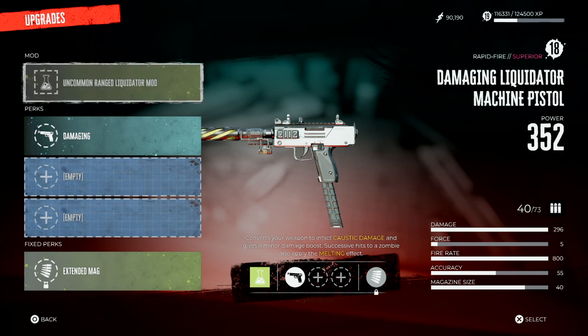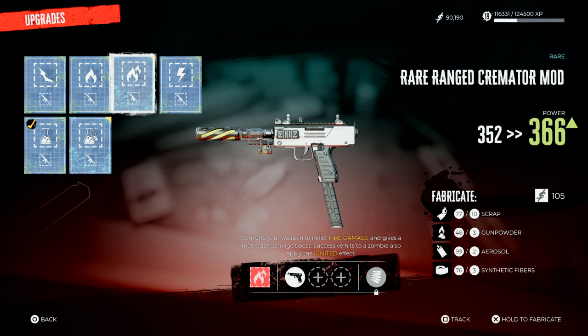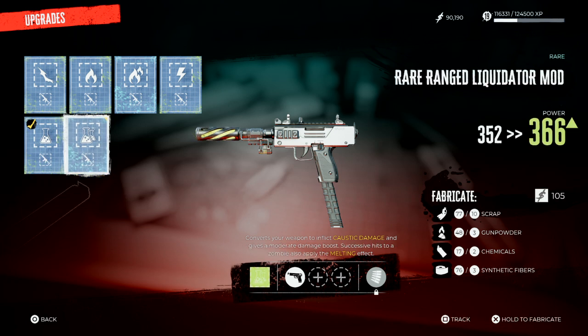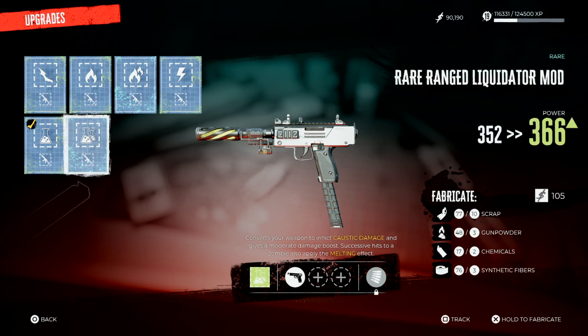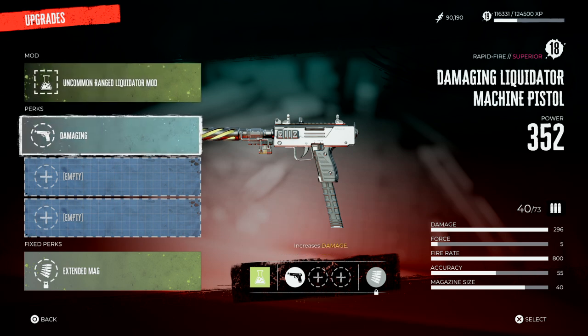And this one we want to change to the double impact. No. See, right now it is using this one. Oh, it's using this one. Okay, how about this one? 366. This one now gives a moderate damage boost on a successful hit to a body, and also applies the melting effect. Why doesn't it have the double impact? Right?